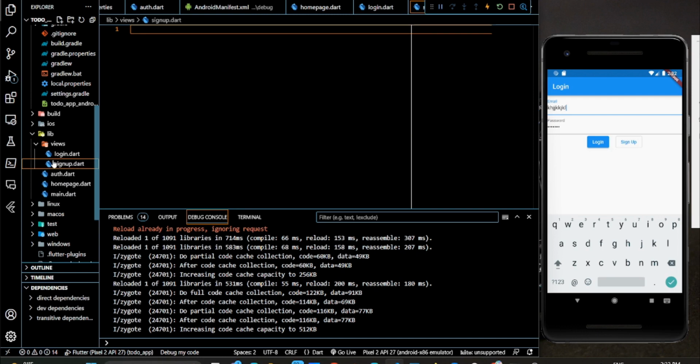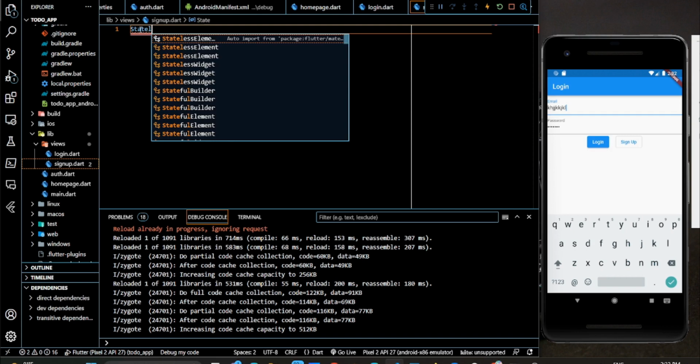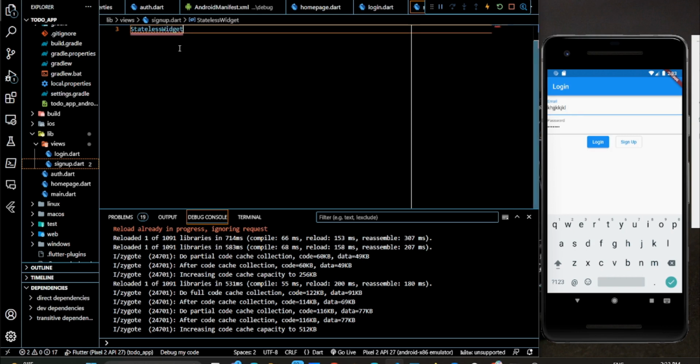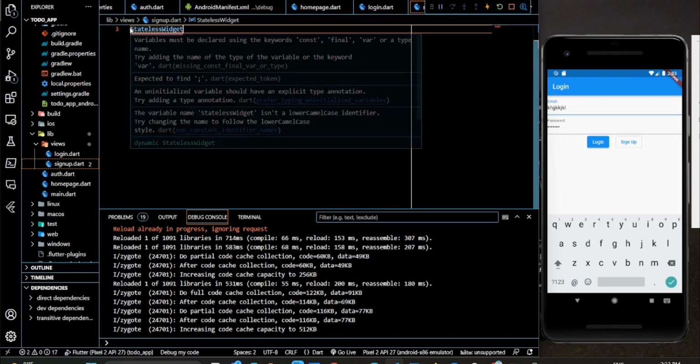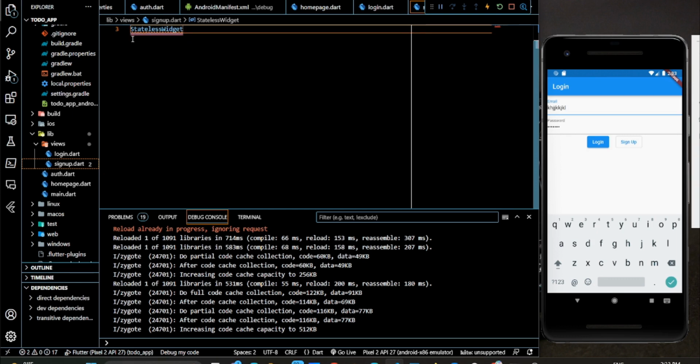As we created sign up dot, let's make a stateless widget. Okay, it was not taking automatically, so let's type it manually.